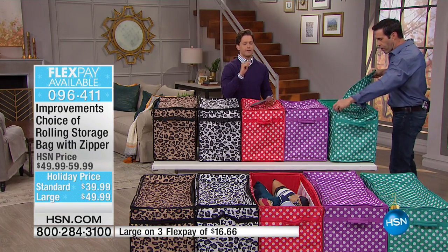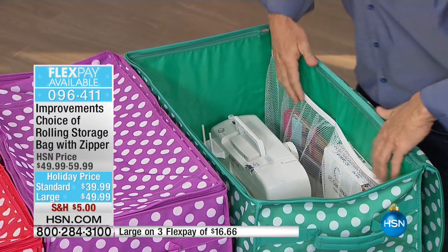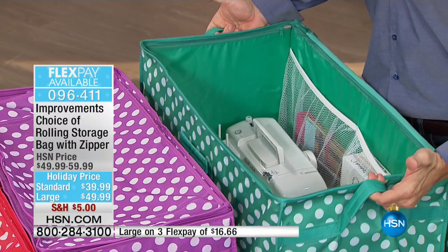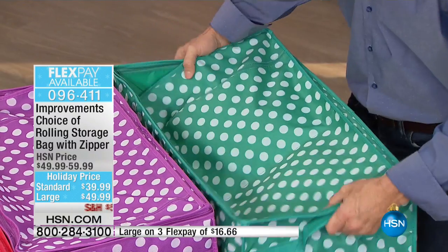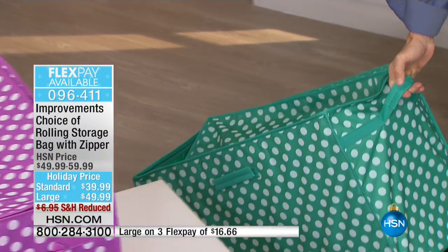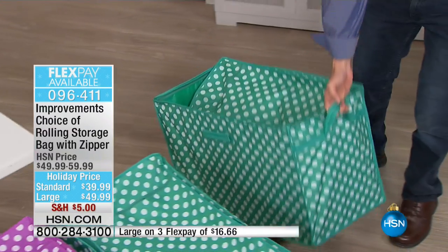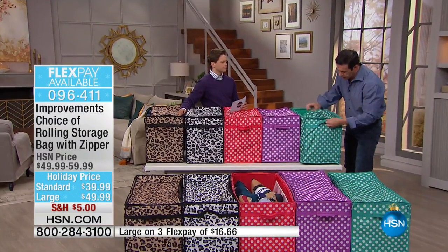If you're a crafter with a laminator, a sewing machine, different books and patterns — look how much stuff this neatly organizes. And even though it's going to be very heavy to move from room to room, you can put all your crafting supplies in this and when you store it, you're able to pick it up and move a probably 35-to-40-pound box around, as opposed to lugging out a big crate or bin.